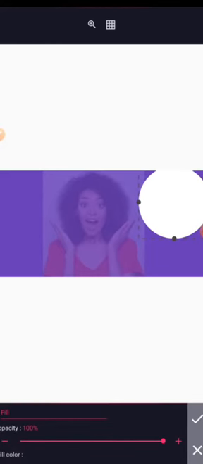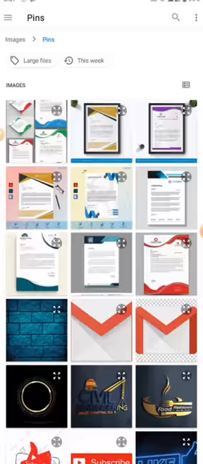Let me try to increase it and bring it here. Now, okay, I think that is okay. It's okay like this. Then click OK. Now the next thing you do is to go to texture. Look for texture. This is texture. Click on this side. Then look for the picture you want to use.